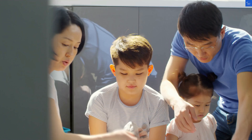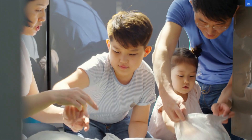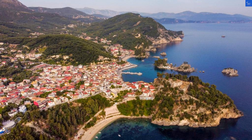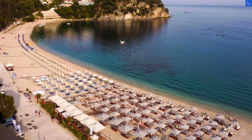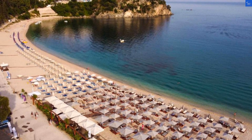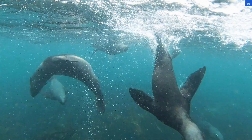Now, let's talk service and staff. The hospitality at Valtos Beach Hotel is legendary. Guests rave about the friendly staff who treat you more like family than just another traveler. If you need anything — whether it's a recommendation for the best kebabs in town or a midnight snack — they've got your back. As for value for money, it's a solid investment in relaxation and fun. You won't find yourself breaking the bank here, especially considering all the amenities and the unbeatable location.